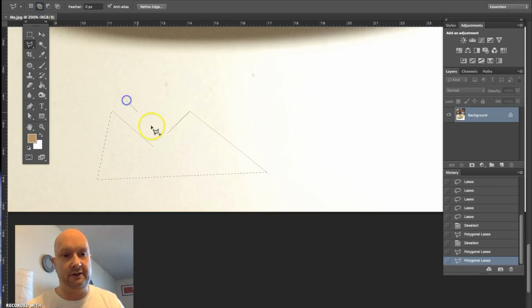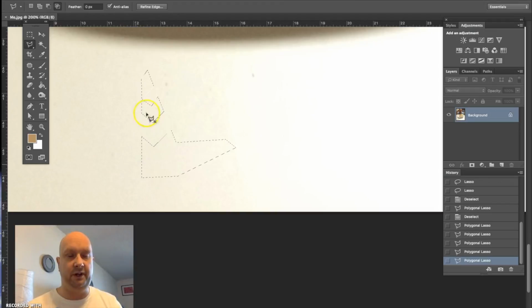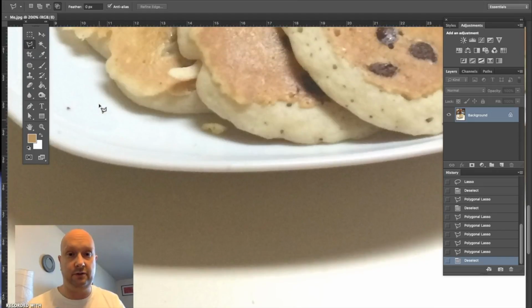As we know from the add to selection, even though these shapes don't overlap, I could very easily add an element here. Subtracting from, I could remove a component like so. And with the intersect option, I could be doing something that chooses the range between what was previously active and the new shape that I just created. Command D to deselect, and let's jump into the magnetic selection tool.